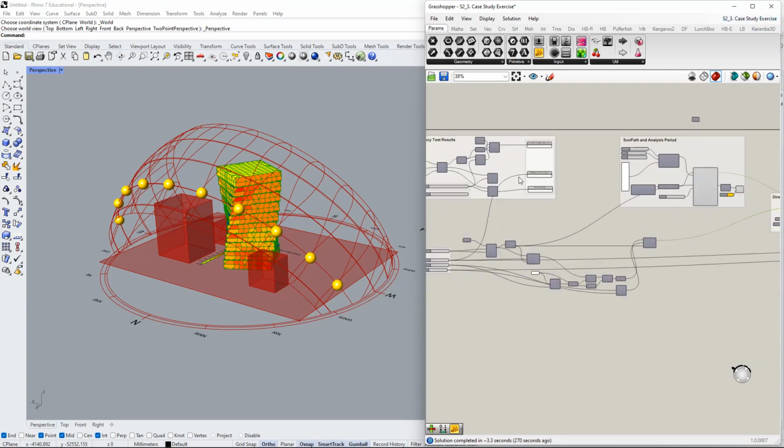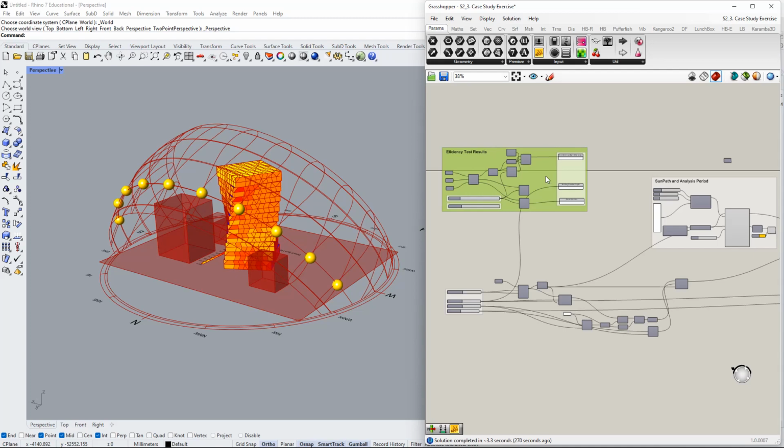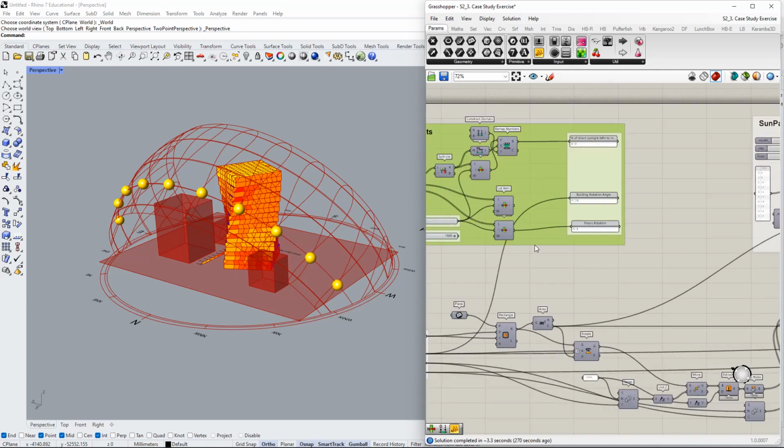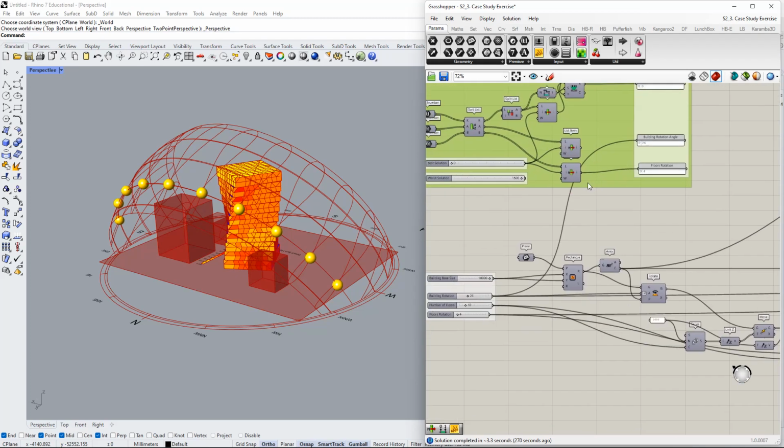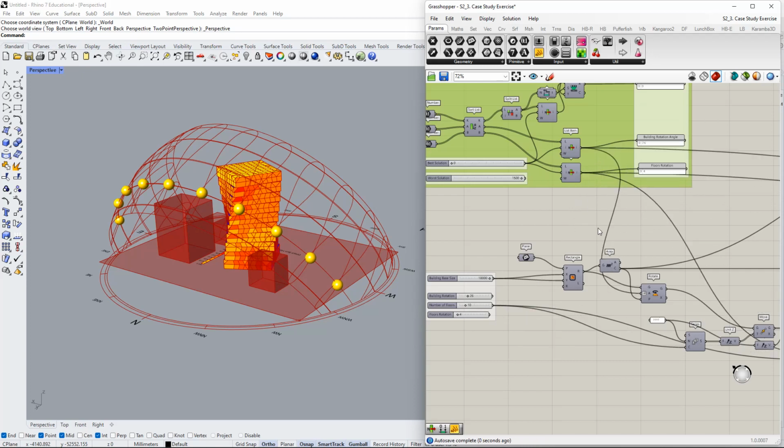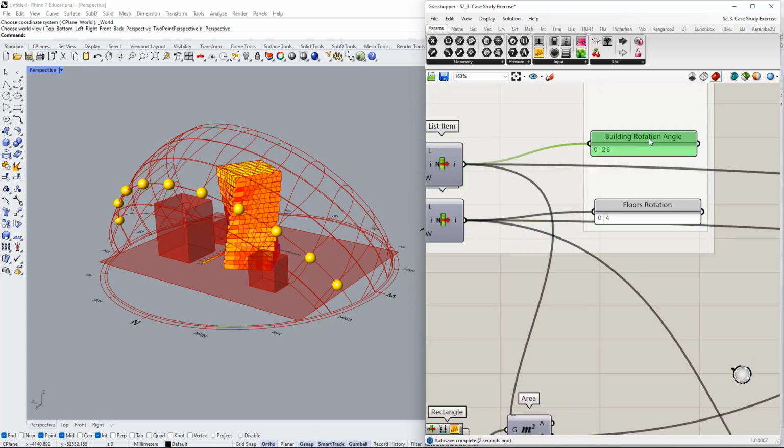When you open that file, you're actually going to find this one at the beginning, which is going to have a lot of things connected to it. If I remember correctly, it's something like this. This is just matching the building rotation, floor rotation.